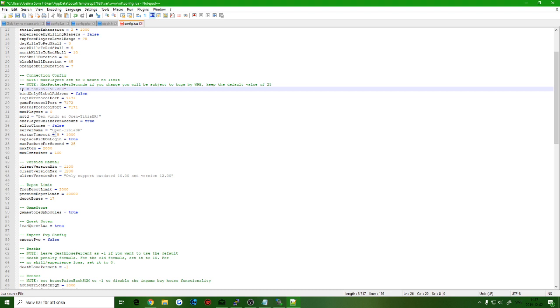We can go ahead and scroll down to the server name. We can name it something like tutorial. Every time you log in at the exe file, you can see your character name and then the server name. For example, Keppa, Hunter Keppa, Paladin level, and then the server name. And the server name right now will be tutorial.